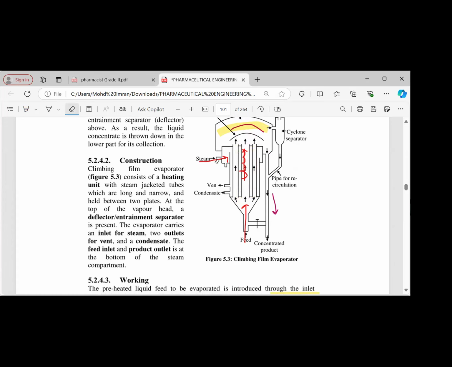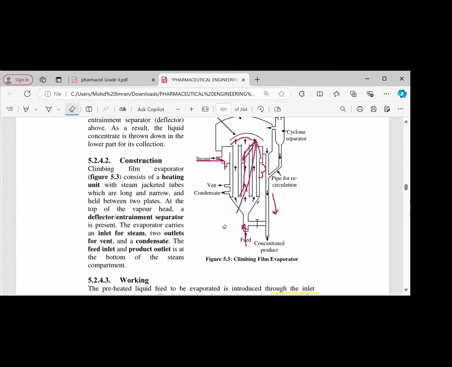Everybody have a look. It's so simple. Again, we are using steam here for evaporation. Feed is coming from the bottom. You can clearly see steam is entering from this side and heating these steam tubes. The liquid comes in contact with these hot tubes, preheated liquid, so it forms vapors, forming small bubbles. These bubbles connect with each other to form a big bubble, entrapping the liquid in it, and the liquid simply travels up.